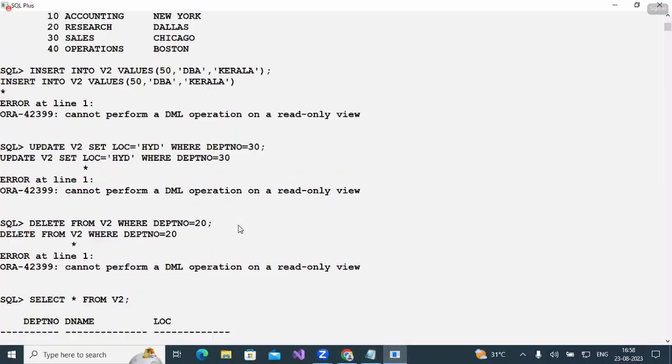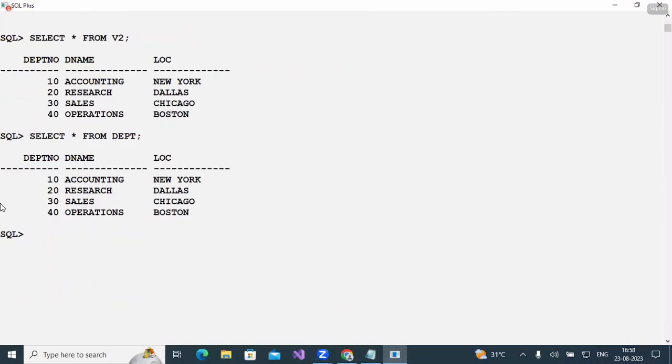Let me try this. One practical example I will show you. Suppose this is the table. Location is there here. Understand now? What I'm going to do is create a normal view on this. Create view number 3 as select star from DPD. I'm not using any CHECK OPTION statement. Just a normal view is created without any restrictions. The view is created. Through this view, can I insert any type of data now?